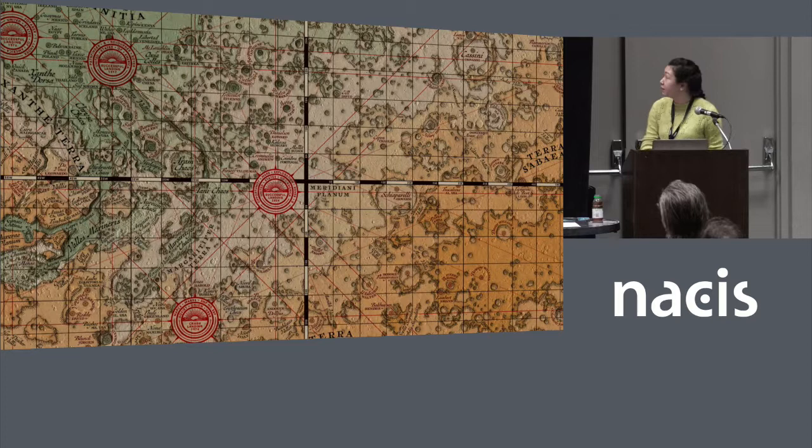So this is my very first map in the project, where I started exploring this design style with a topographic map of Mars. And this was actually a very time-intensive project that I drew mostly by hand. So it was a learning experience in that it pointed out that I needed to learn some better mapping techniques to really be able to design the kind of space atlas I was looking for.